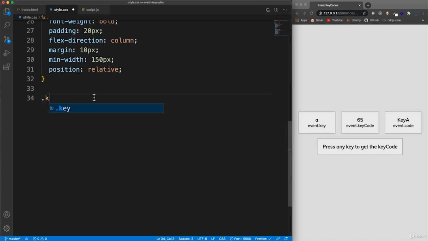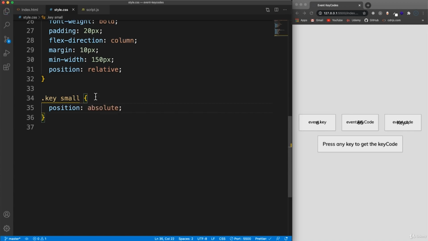So let's take the key class and small tags inside of it, and let's position that absolute. As soon as I do that, it's going to get put here, but I actually want to move it up here. So let's set the top value to negative 24 pixels, because I want to bring it out of that box.